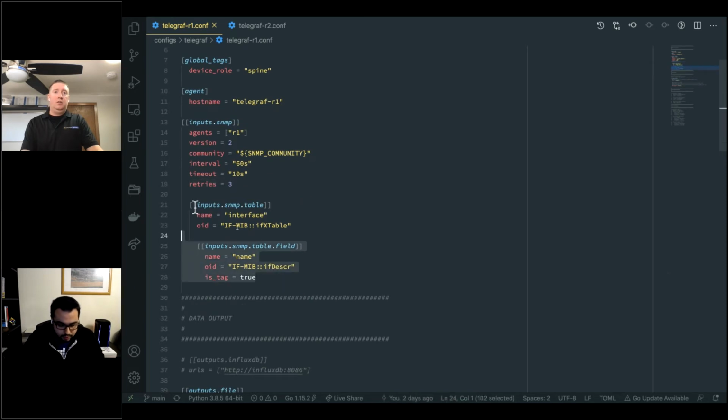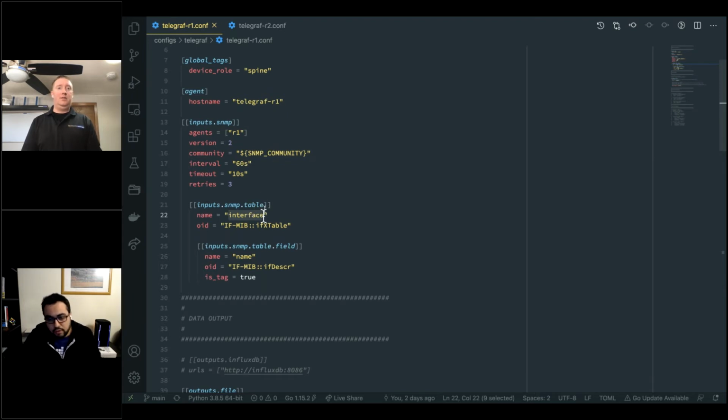Now, here is where I started specifying how I'm going to collect the data. So basically, on SNMP, I specify a table. I'm going to collect a table, and this is going to be the OID. Okay. Now, I want this to be a specifically named interface. So the measurement, when it's actually pushed, in this case to InfluxDB, is going to be named interface. So this field is really useful to match whatever policy, or when you think it would better represent the metric that you're actually collecting.